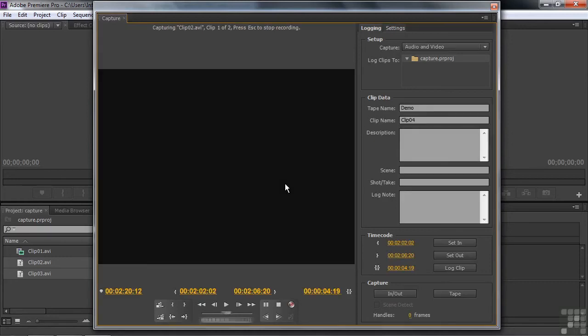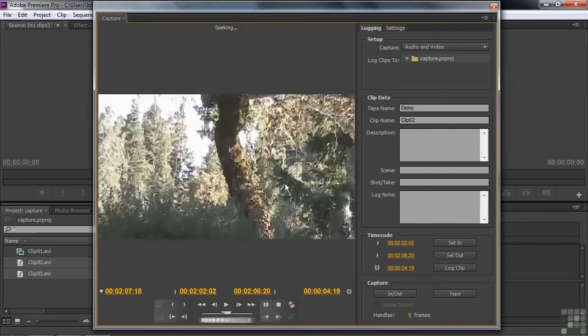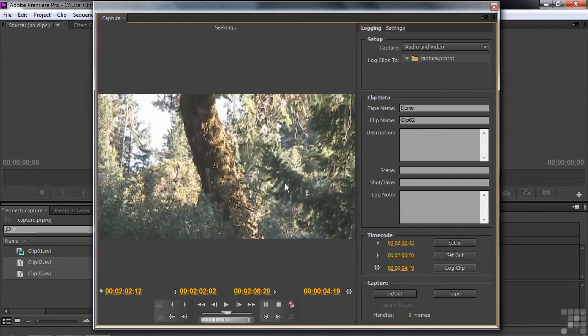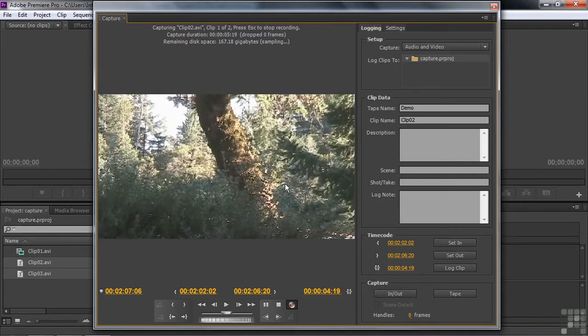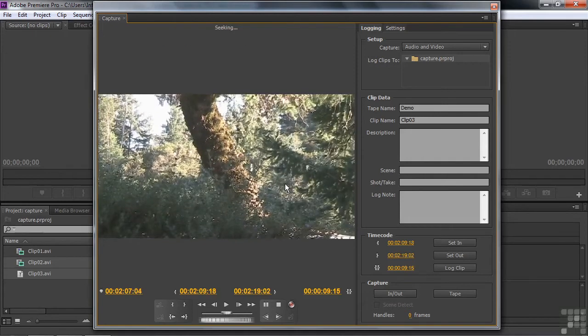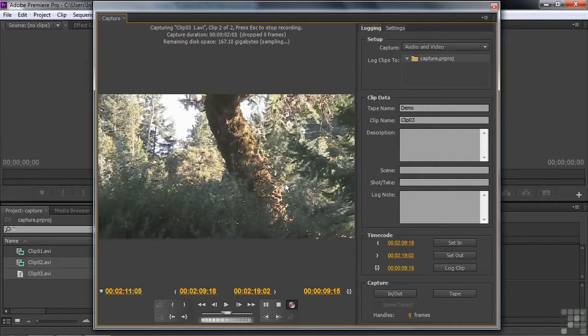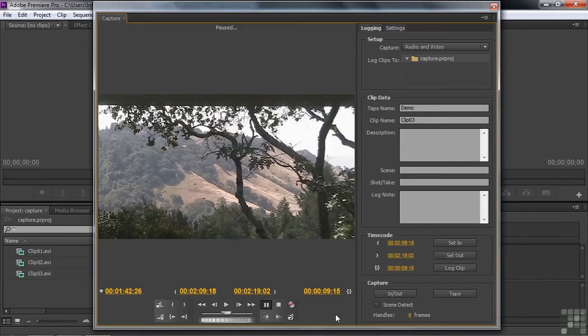And now it's going to go find those time codes and start the batch capture process, 1 clip at a time. This is when you go get a coffee or something if you've done a whole bunch of logging of tapes. So now it's getting the first clip, and it's going to put that clip inside the project panel. You can see it show up there now. It's clip 2. It no longer has a question mark next to it. And then here's clip 3. And there you go. It finished that process. And I click OK.